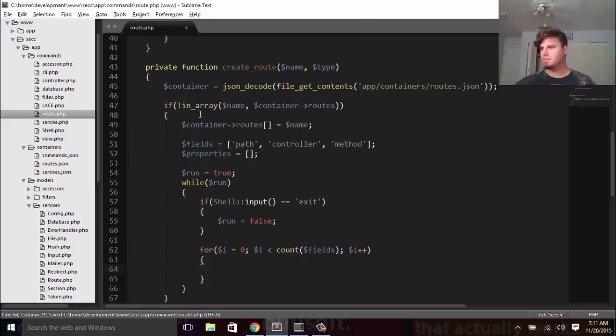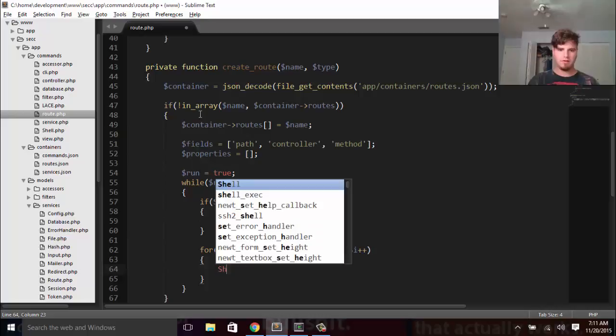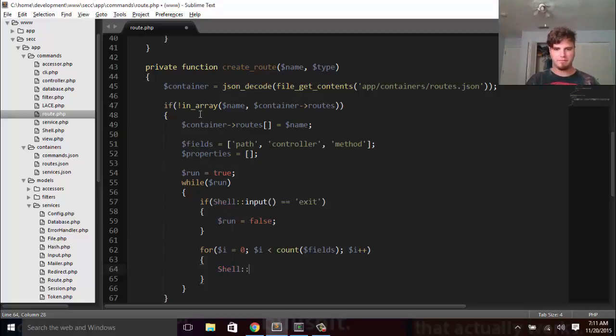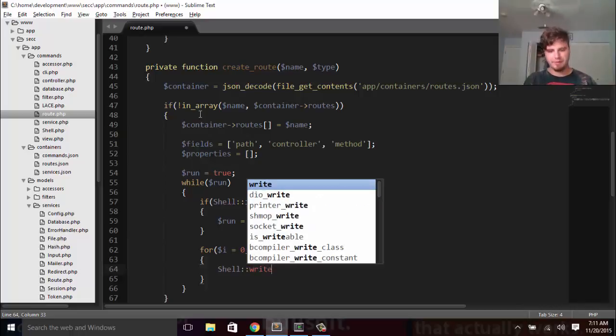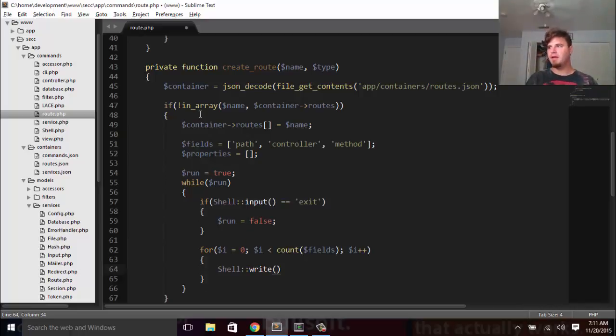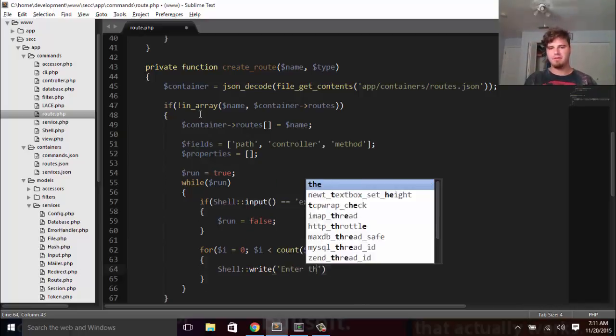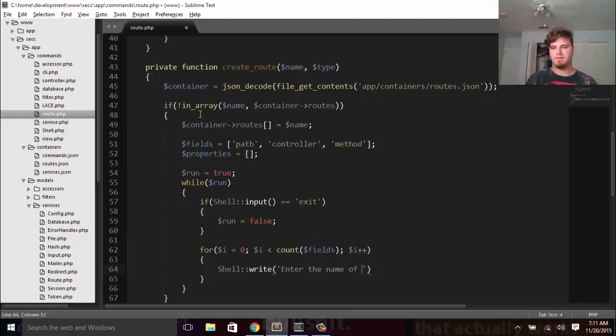Then we are going to, first of all, format this out so the user knows what we're doing. So we'll say shell write, and we'll say enter the name of the, and I want to make this double quotes just because I need to get in that habit.